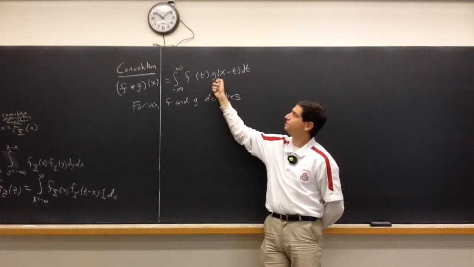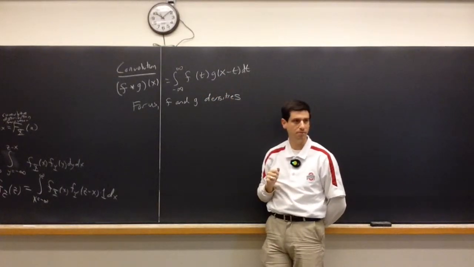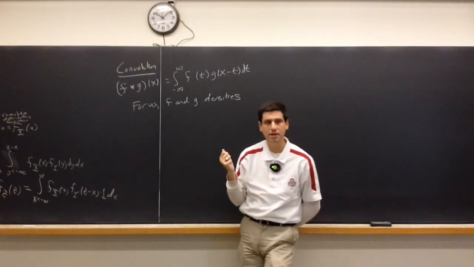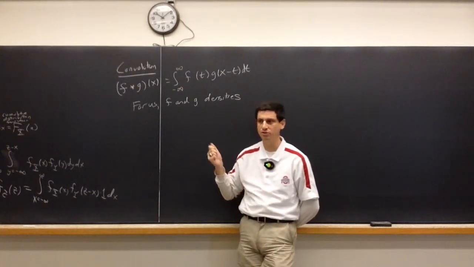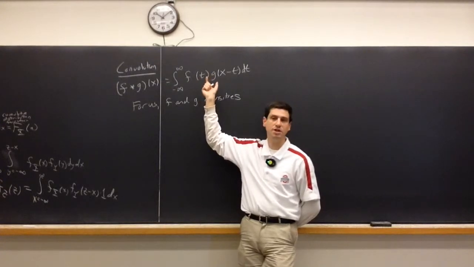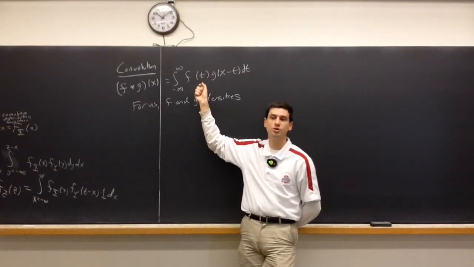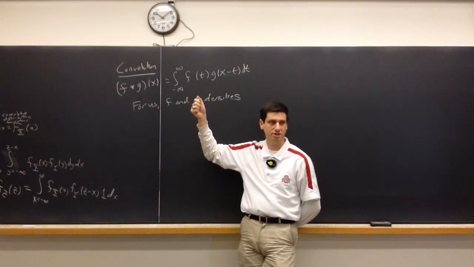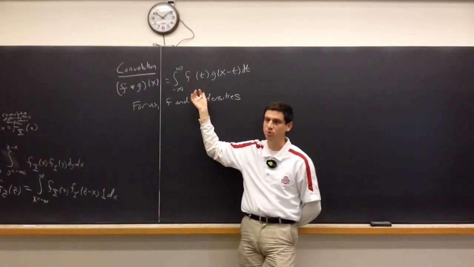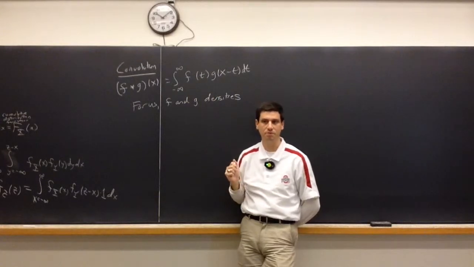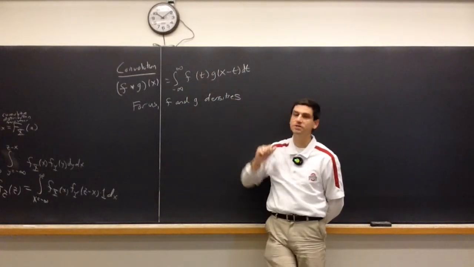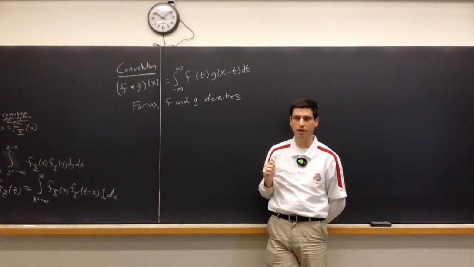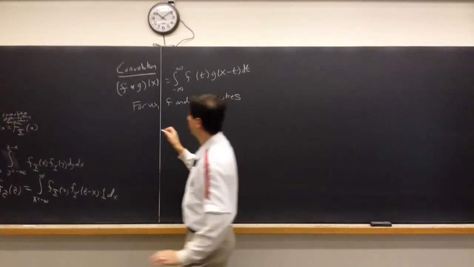But if f and g are densities, we have a lot of nice things going on here. The first thing is that these functions are integrable. They're non-negative. Now, they may not be in L2. If you've heard of spaces L1 and L2, the square of these functions may not be integrable. For instance, f might be like 1 over square root of x from 0 to 1. If you integrate that, you get x to the 1/2. That's fine. But if you square it, you get 1 over x, which is not integrable. So we don't necessarily know that the squares of these functions are well behaved. But we do know the integrals of these functions are well behaved.